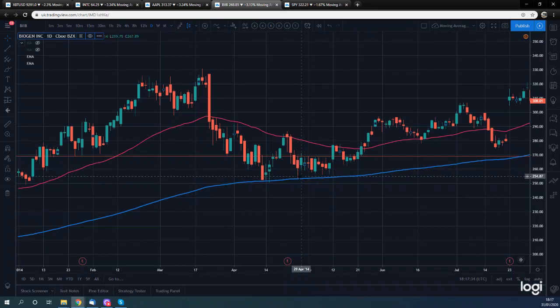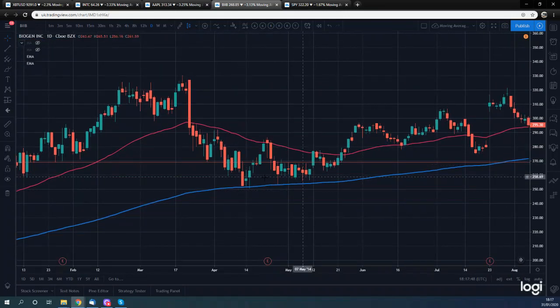So obviously the 200 period moving average is a longer time frame moving average because it's a 200 day. So this is still moving up. So it still shows that in the larger time frame we are still in a bullish trend, even if on the shorter time frame we're in a downtrend. So we are getting squeezed between these two trends, as it were. These two moving averages are showing us two different trends. So we have the longer term 200-day trend and the shorter term 50-day trend, and they are squeezing the price, as you can see. Then we get picked up by the 200, rejected again by the 50, and then we go for the 50 again.